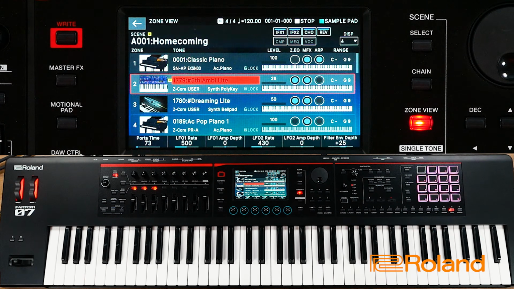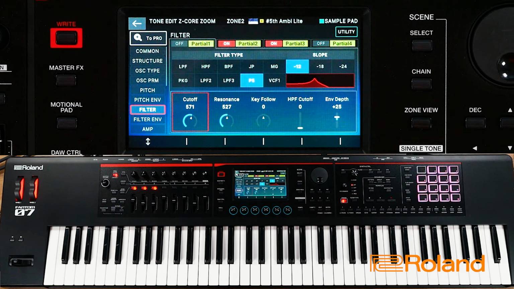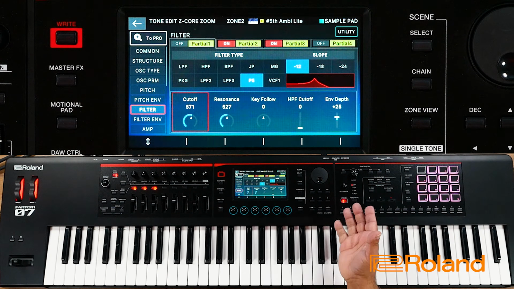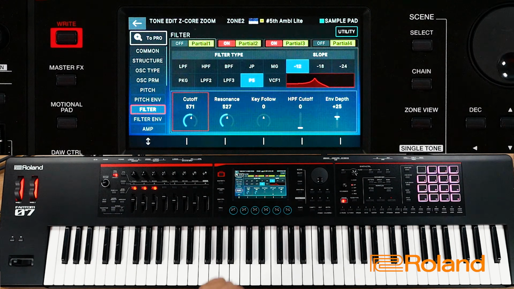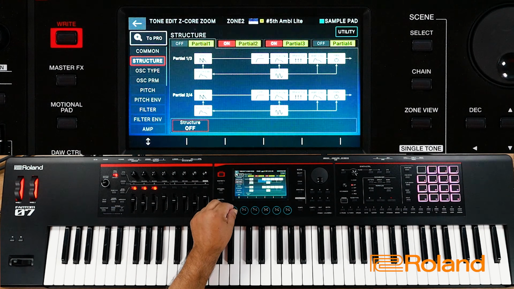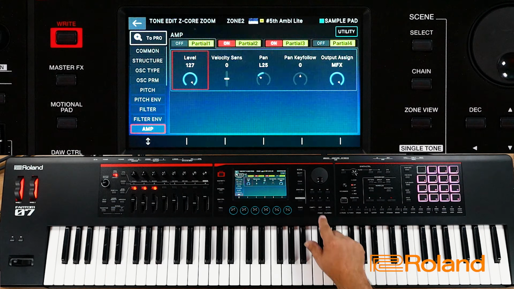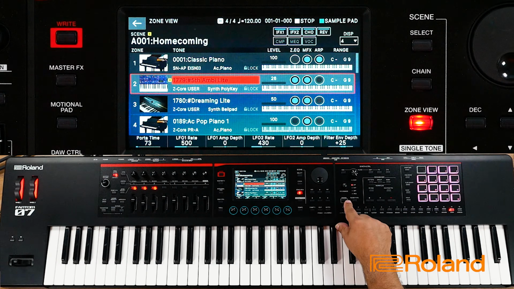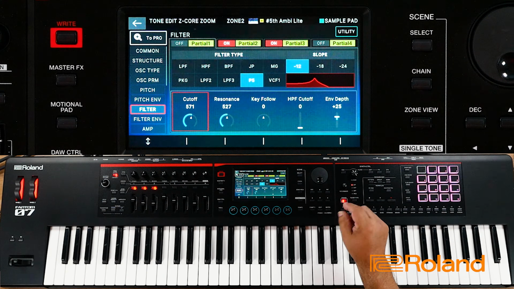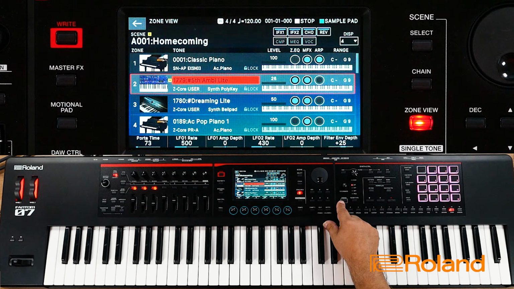Also, once again, if we're getting into synth editing or any kind of editing of tones, we can say, hey, I want to see the parameters. I can go to the parameters of this one. It went to filter because that's the last thing we did. But once we are there, we can move around and start looking around to change whatever synth parameters that we want for the tones we have up. Okay, exit. So that's what the parameter does. It varies according to what we're in, and we'll check that out in future videos.